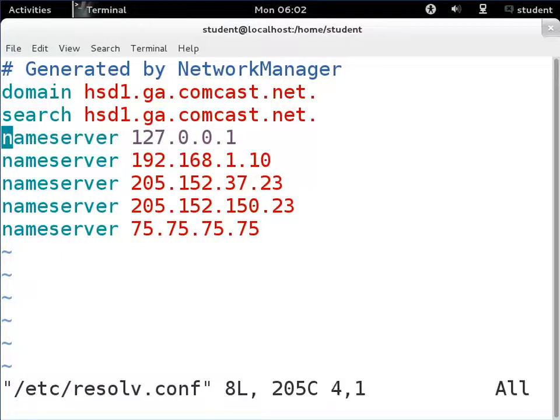We're going to be making up some DNS names that wouldn't exist out in the world so we don't get a conflict, and thus it is going to be impossible for these other DNS servers down below to resolve them.